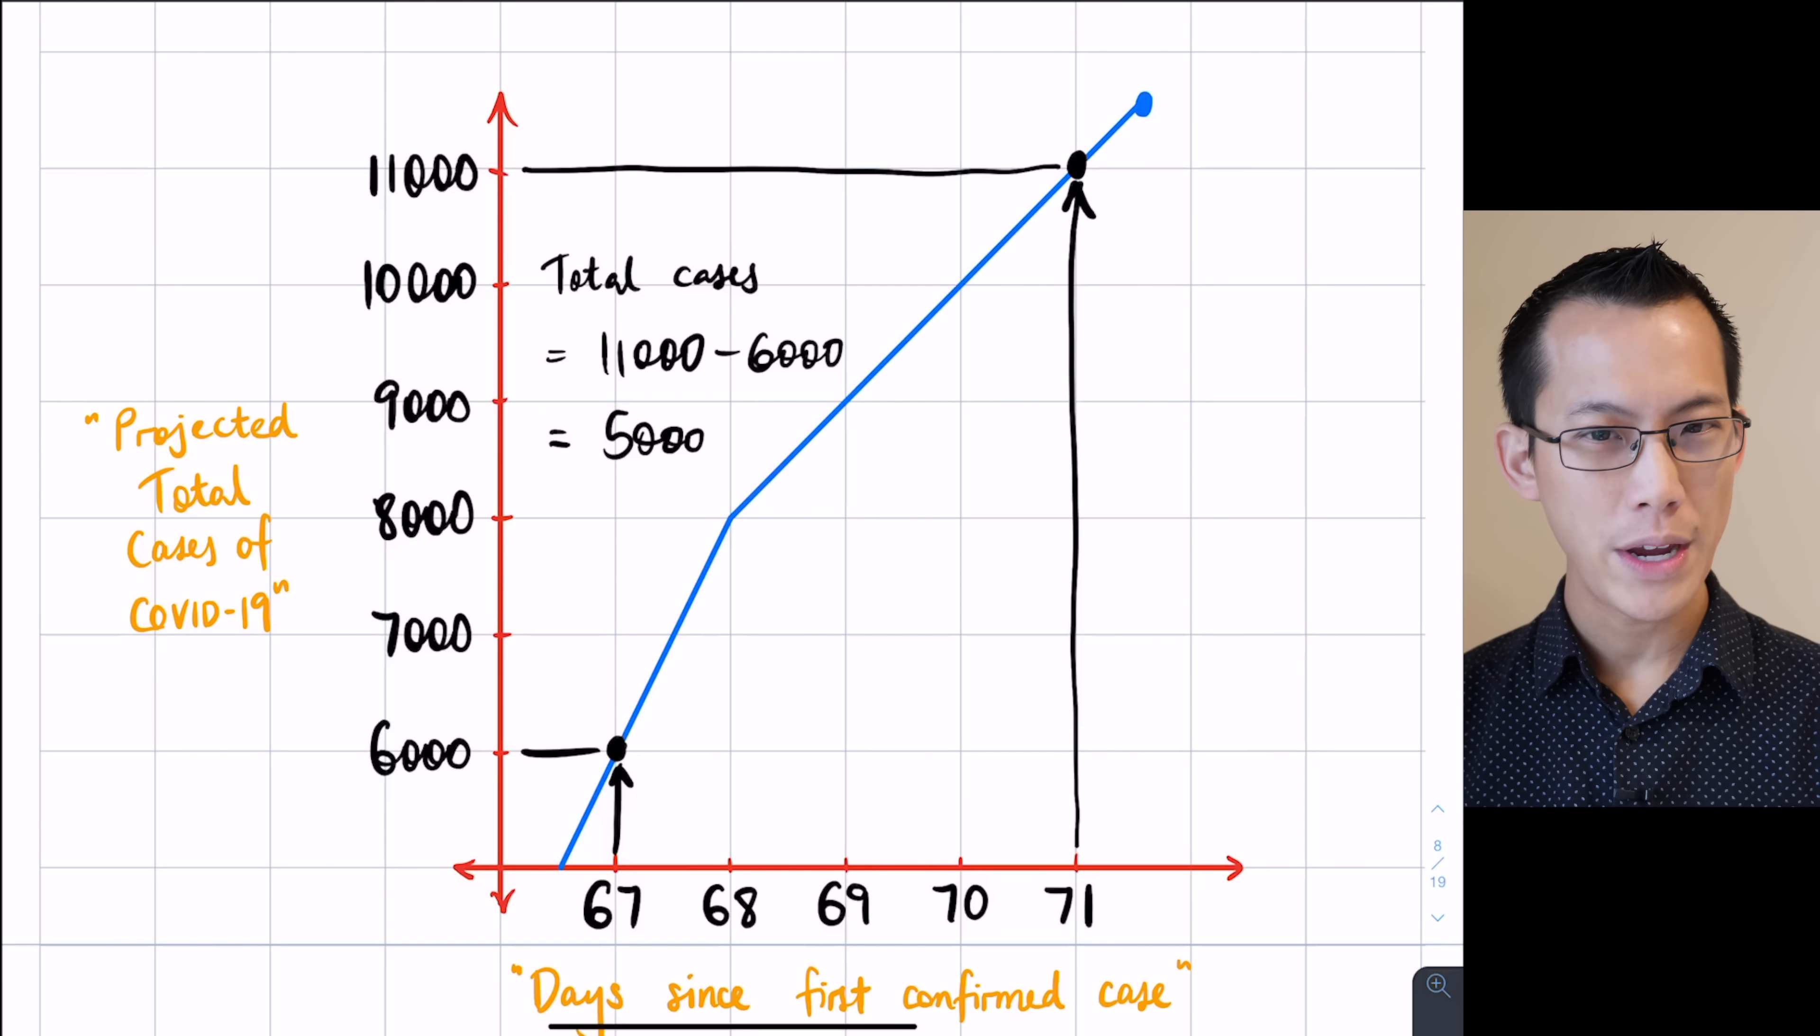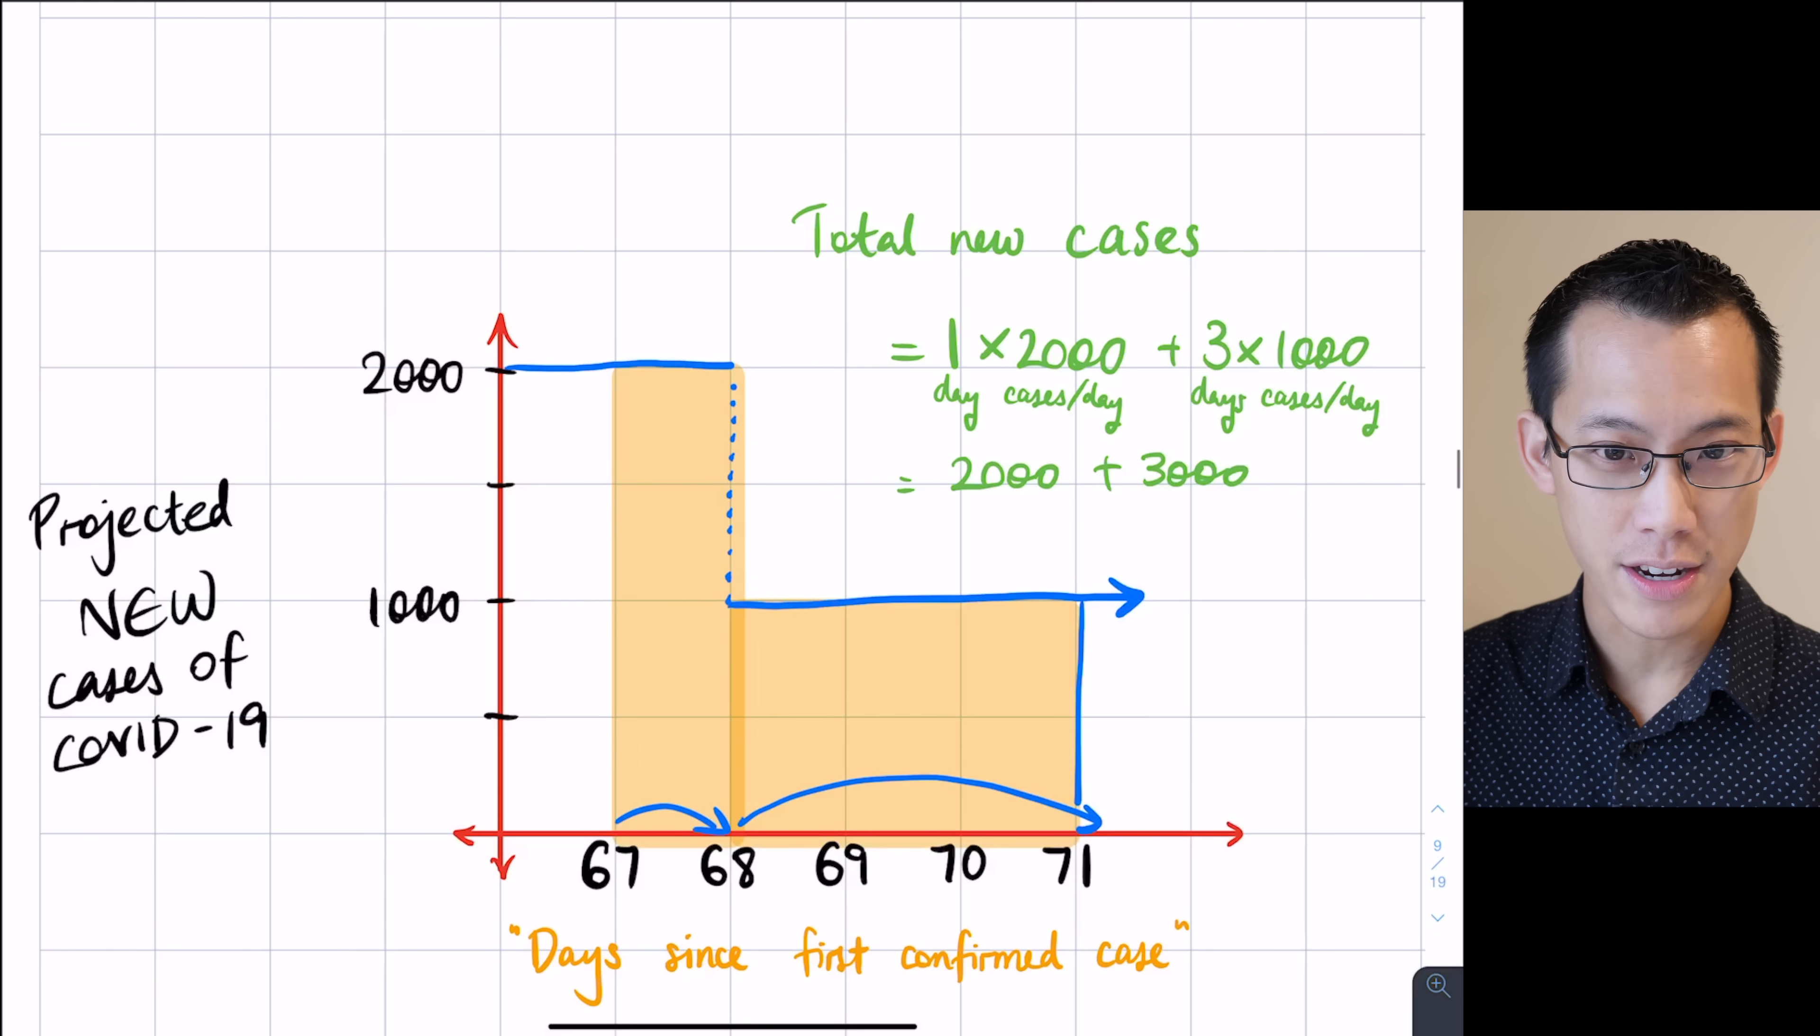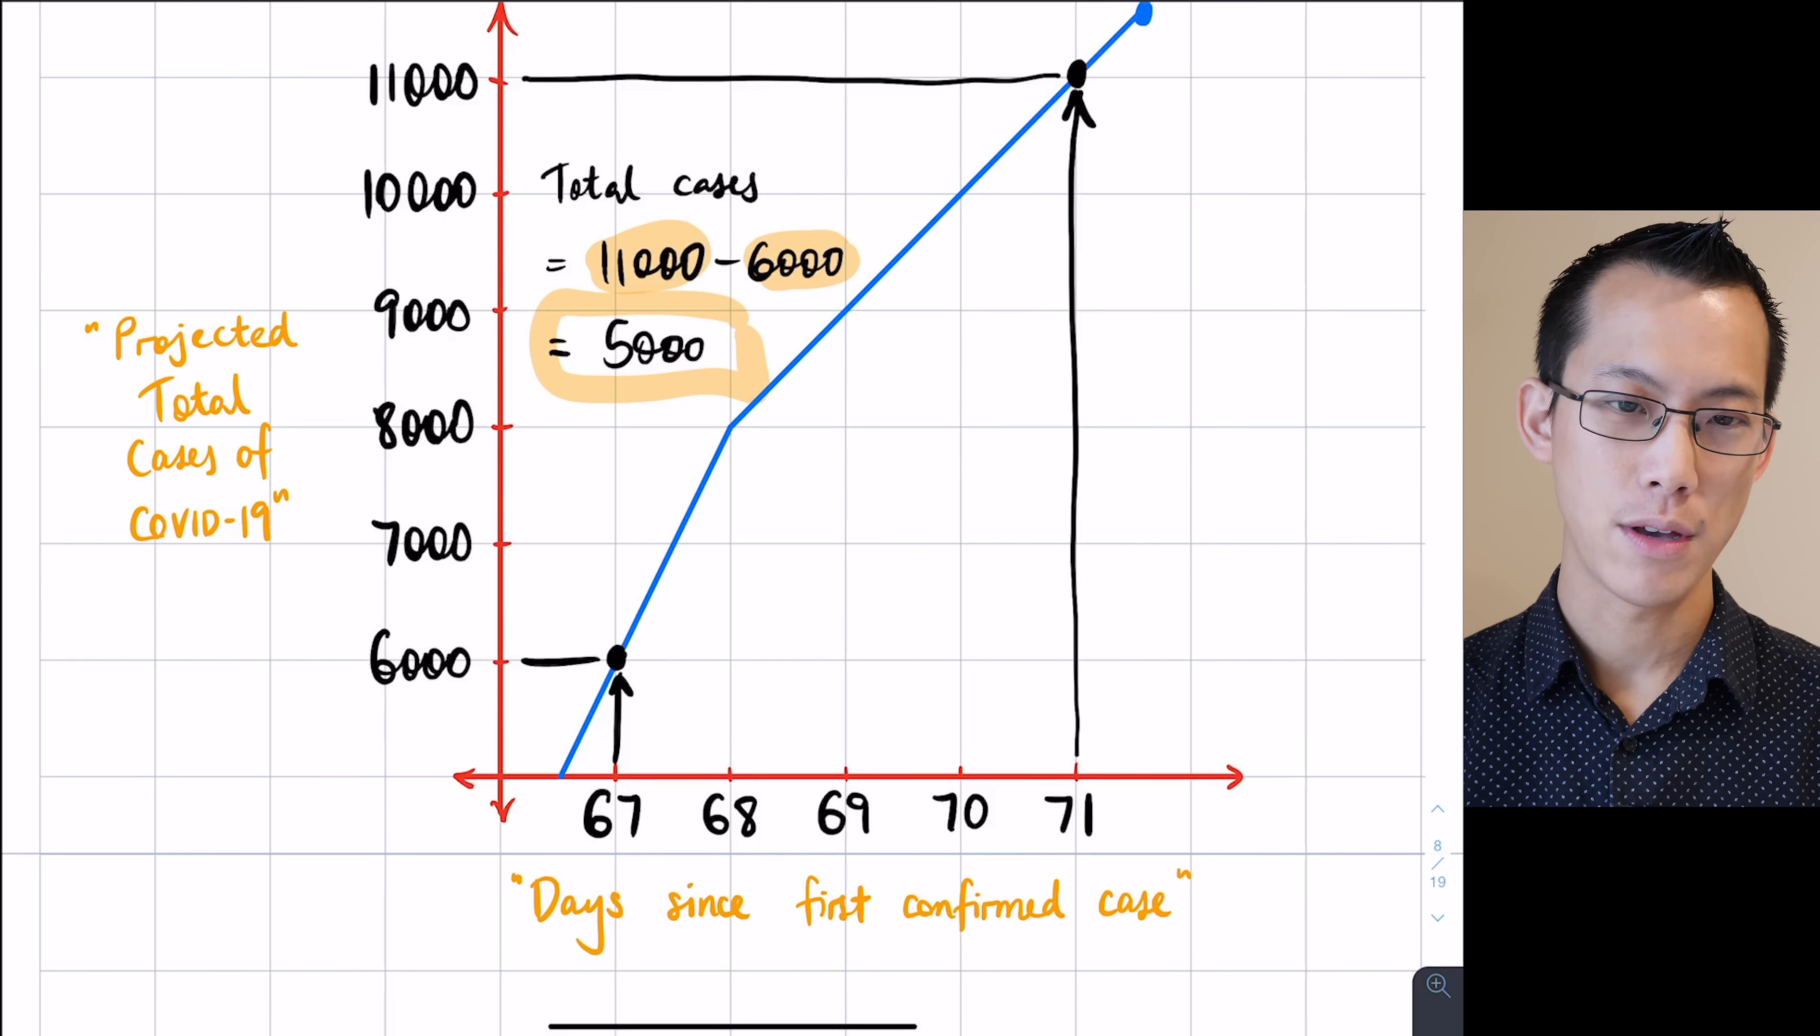And the answer is by having a look at where we started. By going up, instead of going from this graph and then differentiating to go down, we know that the reverse of that process is what we call integration. Anti-differentiation, if you might remember, that's how we first introduced it. So if you've got this weird wobbly looking curve that it's difficult to work out the area of, you can't just break it into neat and easy rectangles like this, then instead of trying to break it into such areas, you integrate. That will take you to this curve and then you simply take the difference between one value and another. You will end up with this same solution.